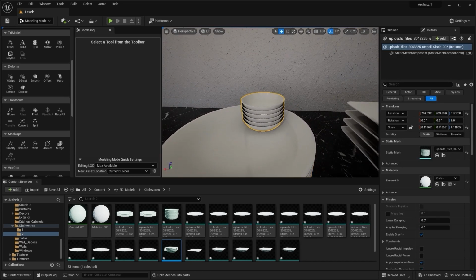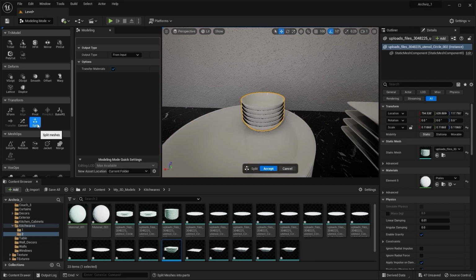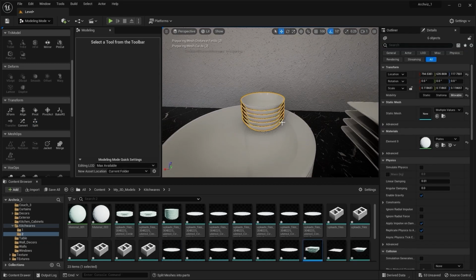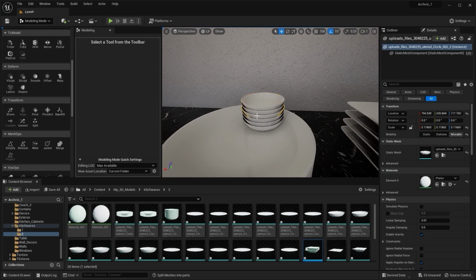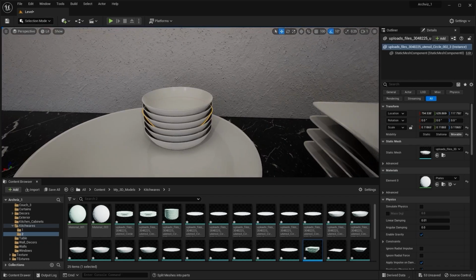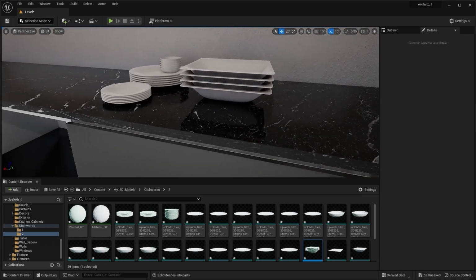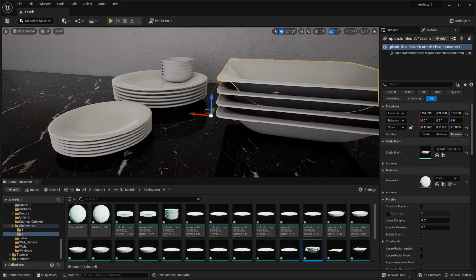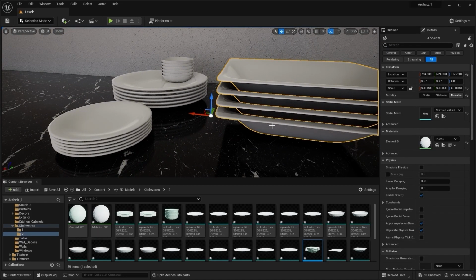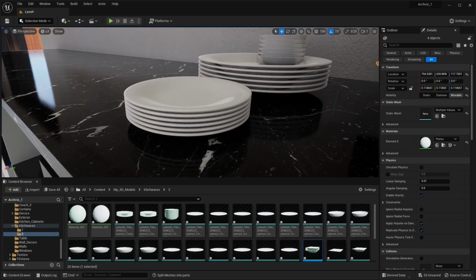Similarly, I'll select this one, I'll go into the split settings and I'll accept this change. Let's go back into the selection mode and now I'll select all of them. I'll press Ctrl G on my keyboard to create a group. Similarly, I'll select all of these and I'll press Ctrl G to create the group.